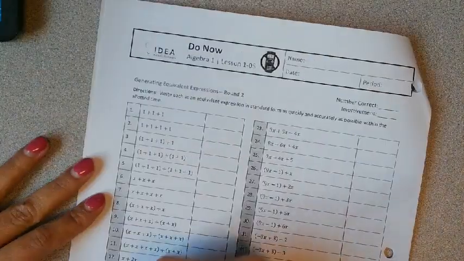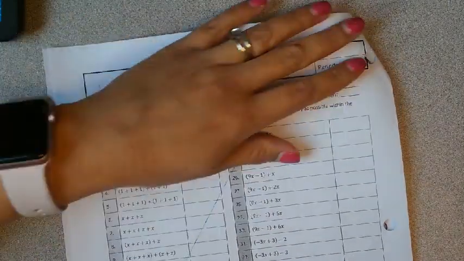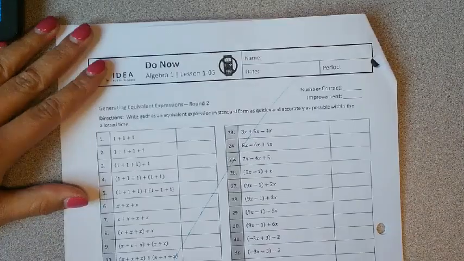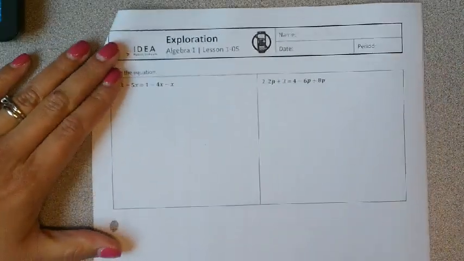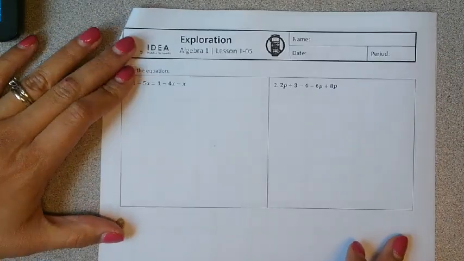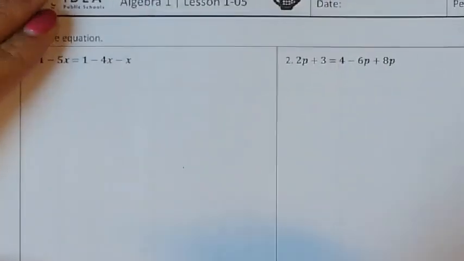You're going to skip this, and you're actually going to do the exit ticket for today that we didn't get to do. So you're going to do the exit ticket for lesson 4 as do now. After you finish that and turn it in, you were supposed to do this part, but you're not going to do it, so you're just going to watch the video and follow through.